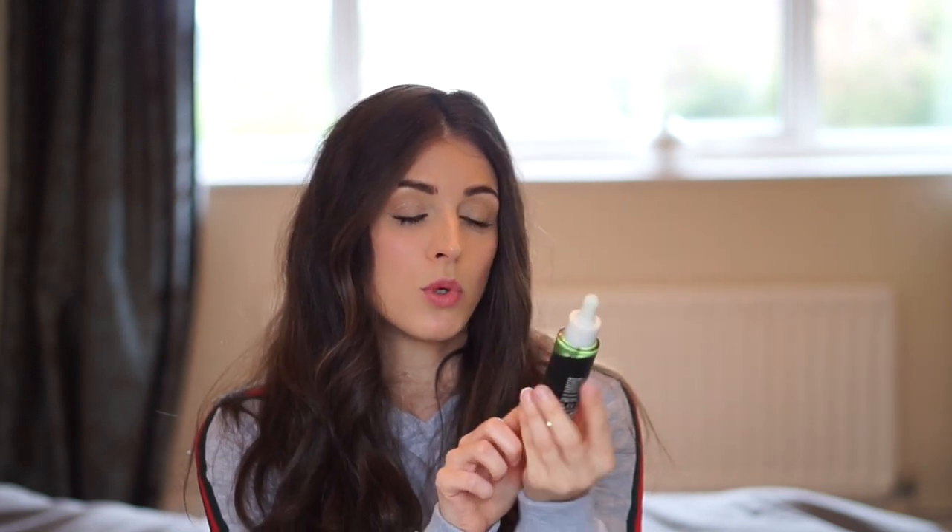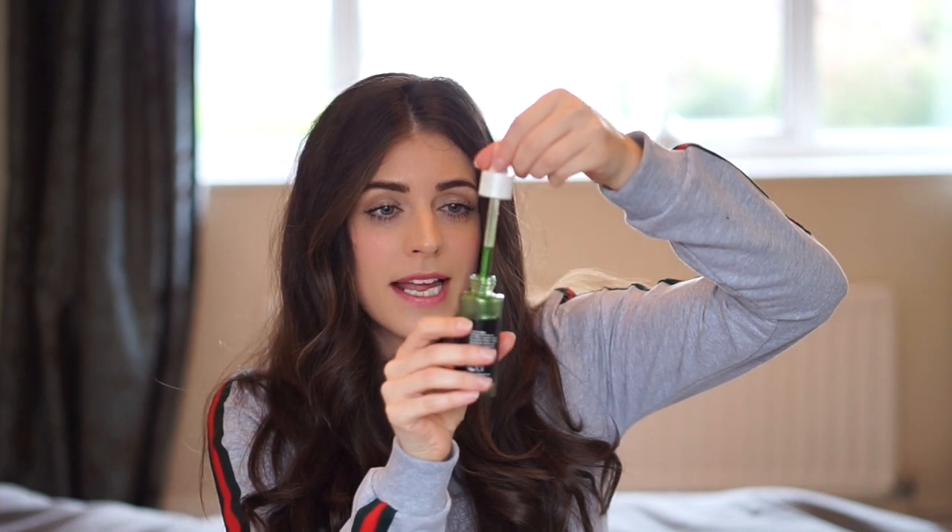And then the last one is another Tropic Skincare product - the Super Greens Nutrient Boost Serum. It comes in a little dropper and I literally use about three drops. I use it at night time because it's quite an oily serum. If you use it in the morning, use it about 15 minutes before you put your makeup on. It's made with chlorophyll, kale and maca root extracts - it's just full of nutrients and goodness. You literally feel like you're putting a green smoothie on your face. When I put it on at night time I wake up so glowy and dewy - it's a big staple in my skincare routine.